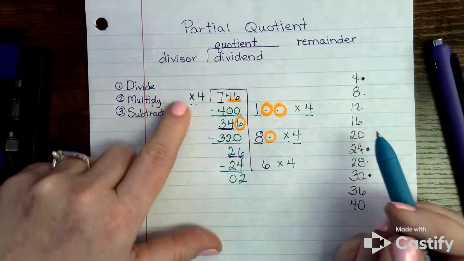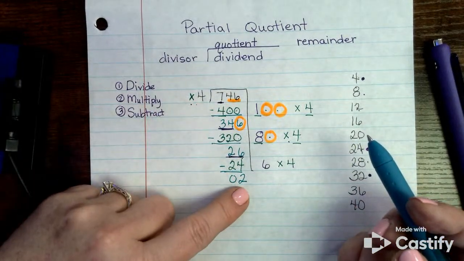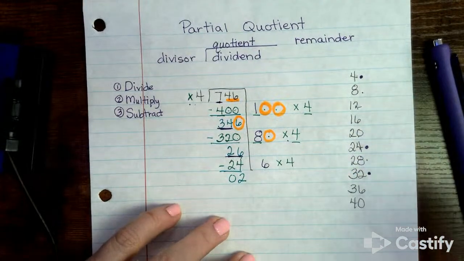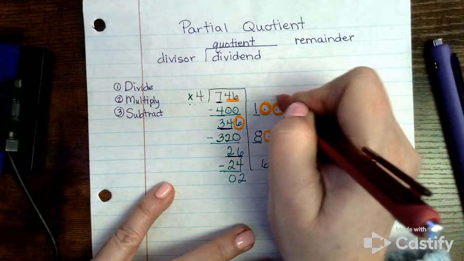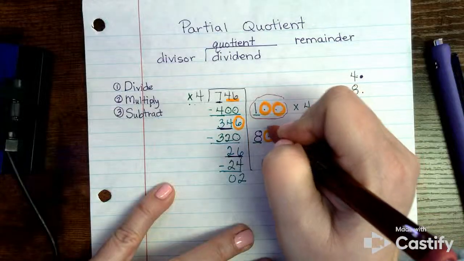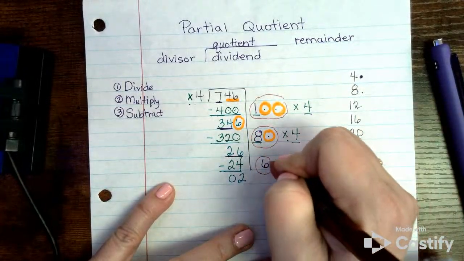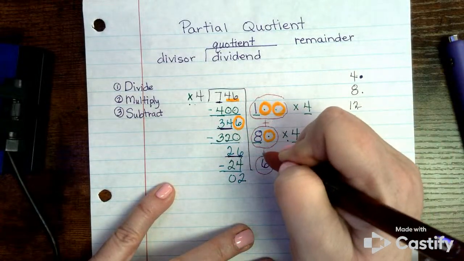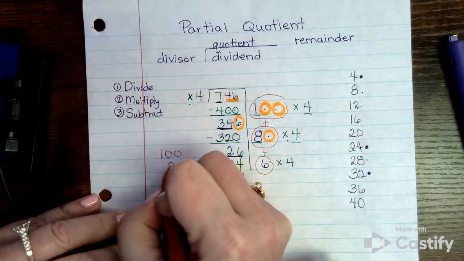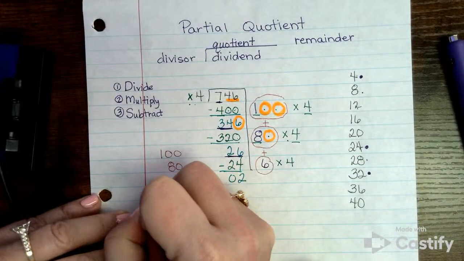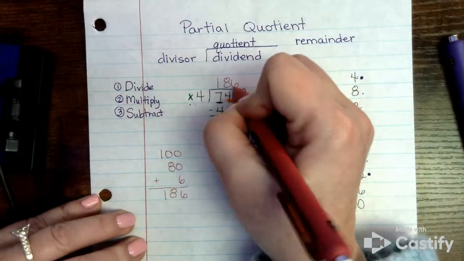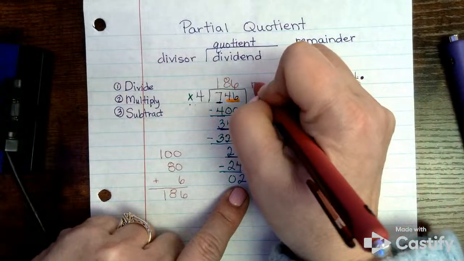All right, it's time to check in. Our divisor is greater than our remainder, so this remainder looks pretty good. Let's look over at our partial quotients. So first we got 100 groups of 4, then we got 80 groups of 4, and then we took out 6 groups of 4. If we put all those partial quotients together, 100 plus 80 plus 6, and I do recommend writing this down because being able to add correctly is super helpful. And we get 186. With a remainder, don't forget the remainder, of 2.